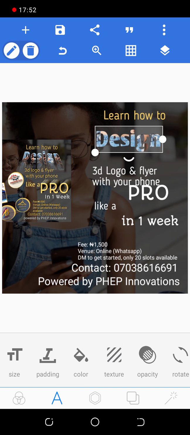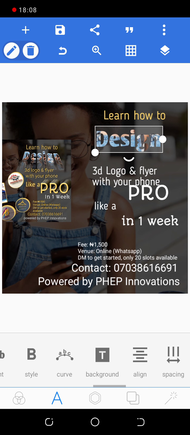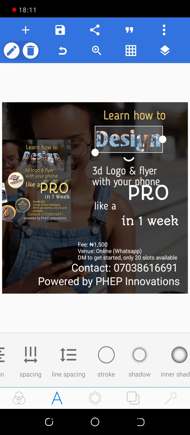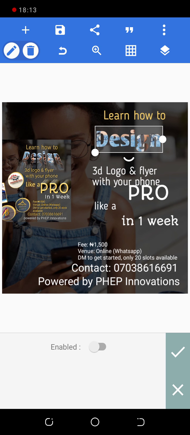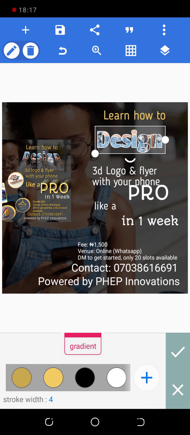Now the next thing is that we are going to add stroke to it. We also add spacing. Don't forget, the stroke is just like the line color. So we enable the stroke and we'll make it white.